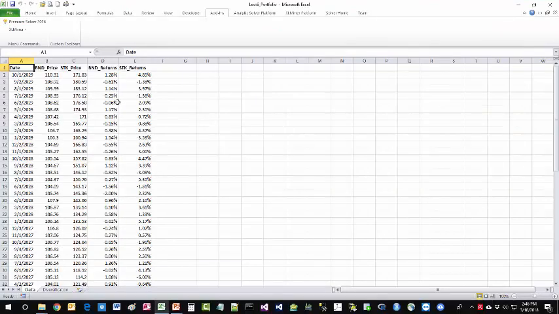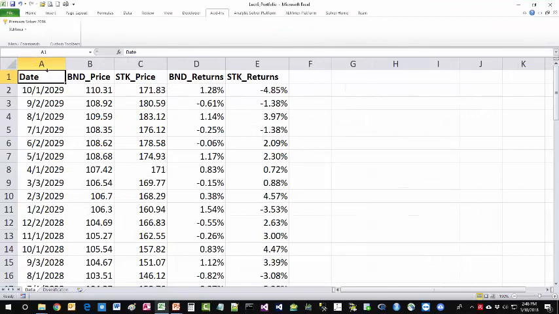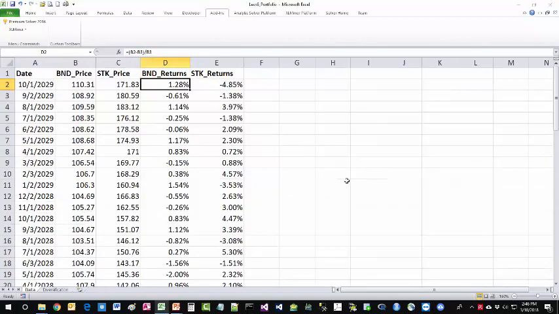So I'm going to show these real quick here. Okay, these are the fake dates, the actual bond price and stock prices, and then the returns that are calculated as the current month's price minus the previous month's price divided by the previous month's price. So this difference between 108 bucks and 110 bucks, in relative terms, is an increase of 1.2%, and then it's done for all the other guys as well, right?